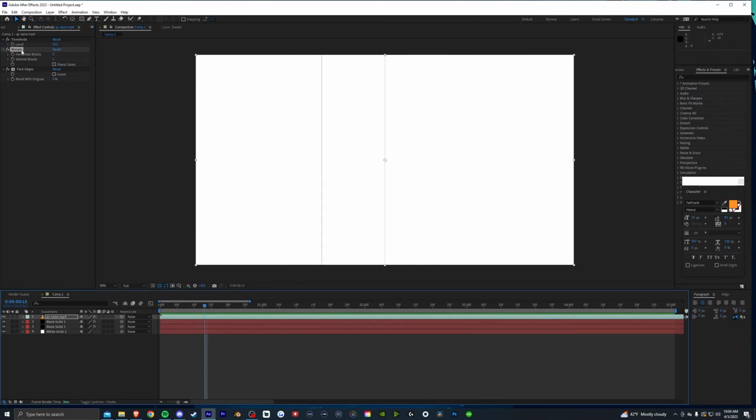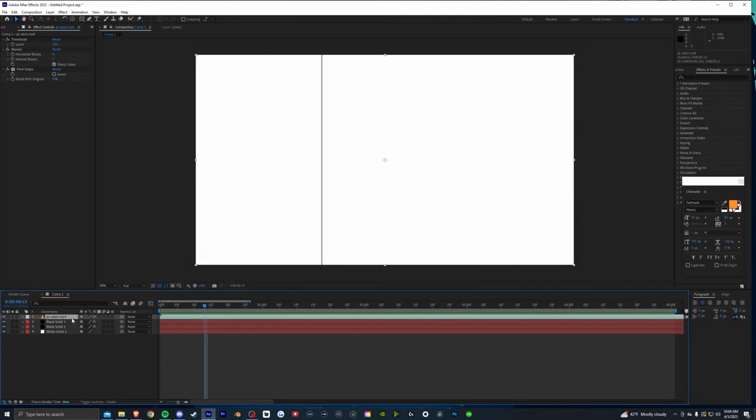So now that we have this effect, one thing we're going to want to do is go to Mosaic and click on this box for sharp colors. Now it's going to make the line a little more noticeable, which we might not want. But the reason why we need to do it is because, as you can see, the screen is still completely white minus this line. We have completely lost sight of the rest of the film grain look.